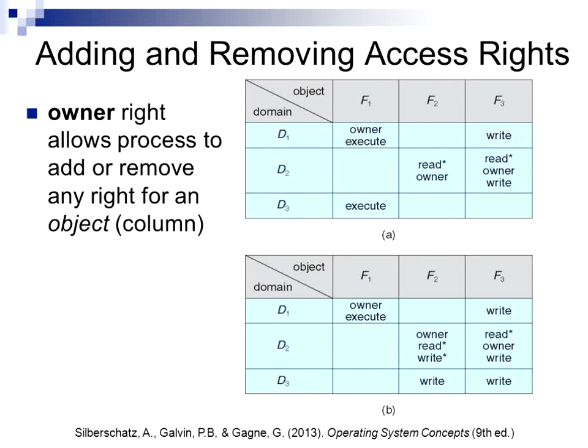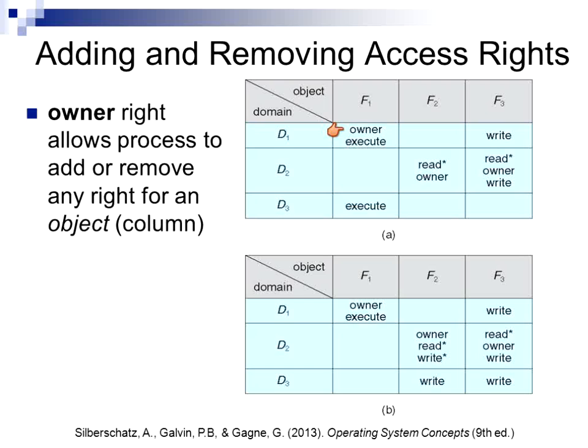Okay, another type of consideration that you have when we're talking about access rights is who is allowed to add or remove rights for an object. The way that you can add or remove rights to an object is by having owner rights to an object. So the owner right says this domain owns this object, whether it be a file or a printer or anything else. If a domain owns that object, then that domain is the only one that can add or remove rights for the object.